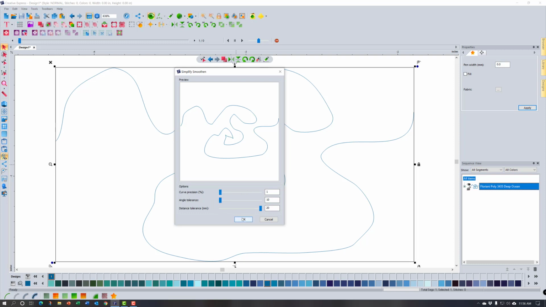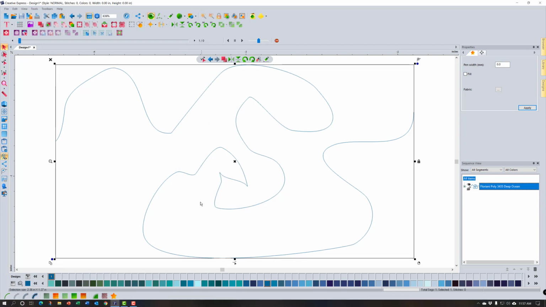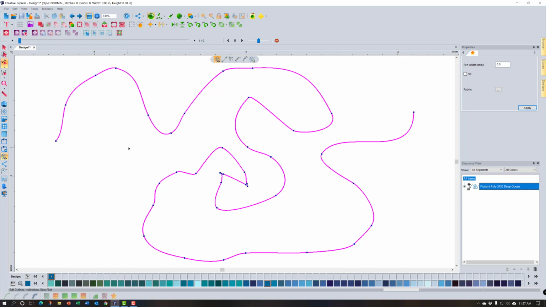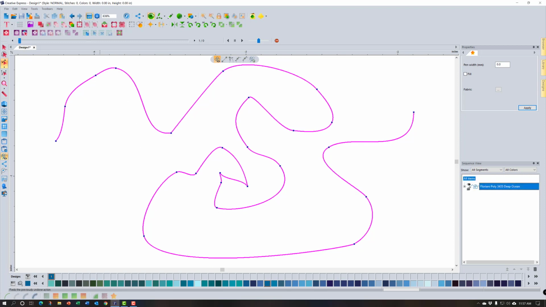So if I come down here to a curve precision of 1 and I change my angle tolerance all the way to the bottom and I click OK, and I look at my completed artwork in artwork mode, and this is a shortcut to do that, if I click that, you can see I've got very few points here. If I do an undo, which will put back the original set of points, you can see that I've got a lot more points here. So if I go redo, so that puts in my changes, you can see that I've reduced the number of points a lot.